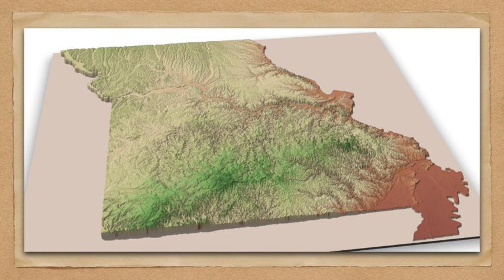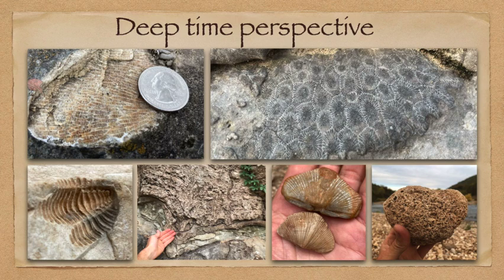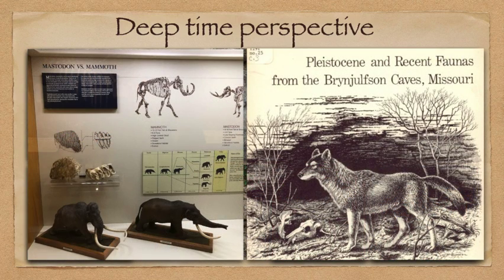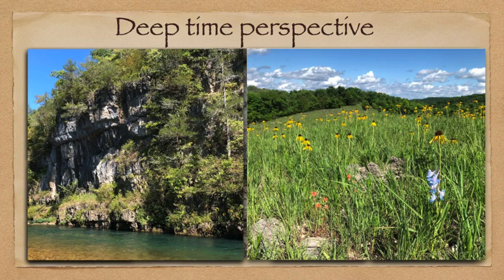So as geologists and naturalists, we like to keep in mind that as our geologic history slowly evolved toward the Missouri landscape we know today, the ecology of what we now call Missouri has also been changing for many millions of years. From the warm shallow marine conditions that deposited these fossils, to frigid ice age conditions that hosted mastodons and dire wolves, and back to something in between. From a geologist's perspective, we're still just emerging from an ice age.